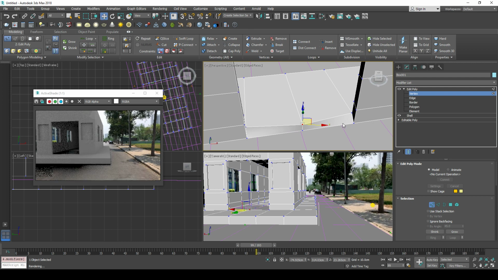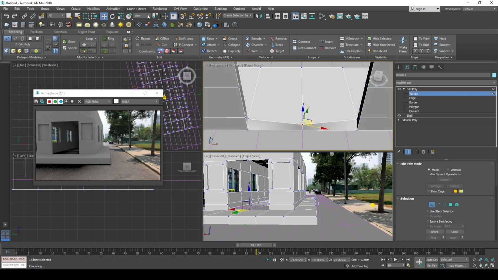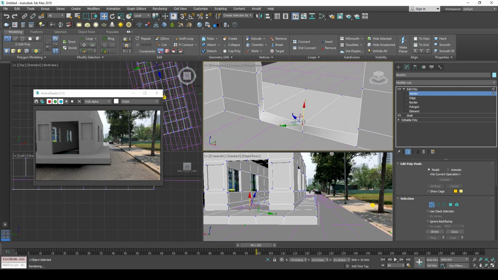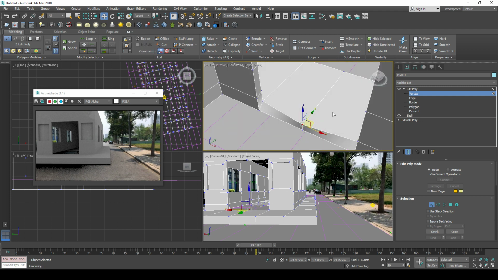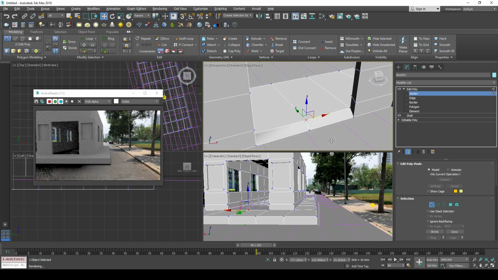I'm going to go to my local, because right now it's at my world. So if I change to local here, oops, move local, I'm going to, let's see, local, okay, it's doing a local vertex, so I'm going to go actually to the parent. Okay, so the axis will align with the box itself. Okay, I'm going to move that here, straighten it out.